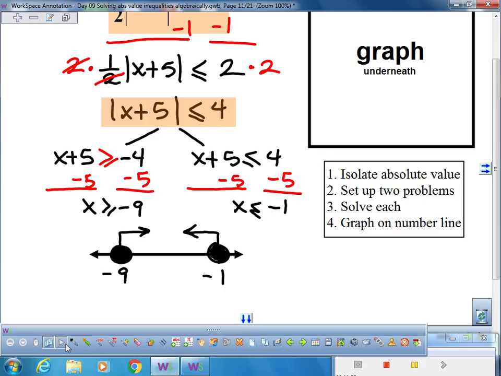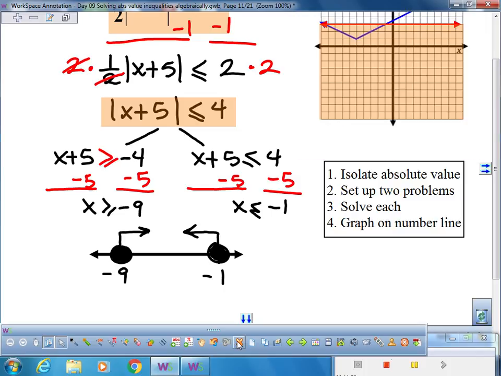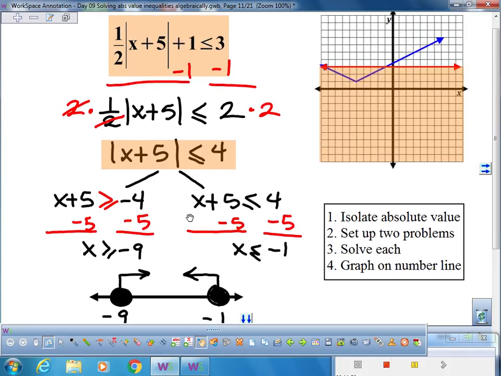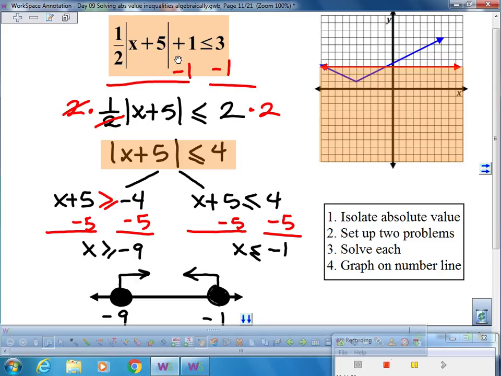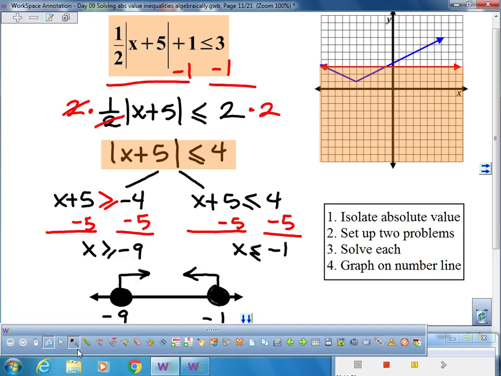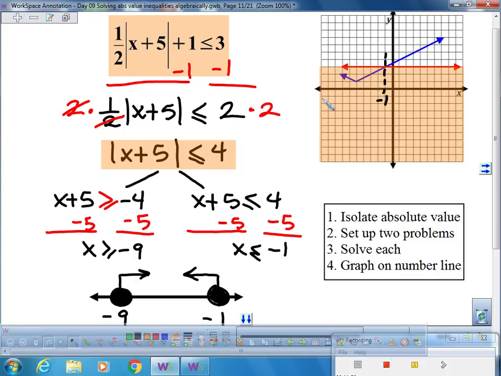All right, let's see what the graph looks like. Is it consistent? Because this is your graph from yesterday on this problem. So here's my absolute value right here. And it's talking about when is it less than 3? Here's 3. Here's my graph. When it's less is in between. You did this yesterday. You don't have to do that. Is in between here. So in between negative 1 and negative 9. Looks like it's actually right there.